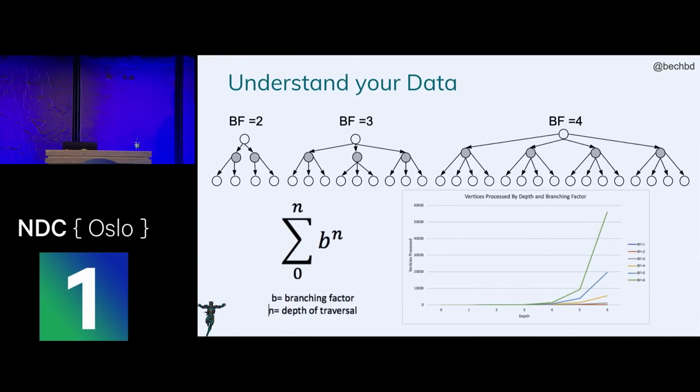The other part of understanding your data is understand what the tails of your distribution are and how frequent those are. We were working with one customer where most of their data was fine. Most of their customers had no problem. However, they were trying to do a lookup on an address. That lookup on the address for a couple of specific customers had 50,000 edges associated with it. So there's 50,000 people associated with a specific address.